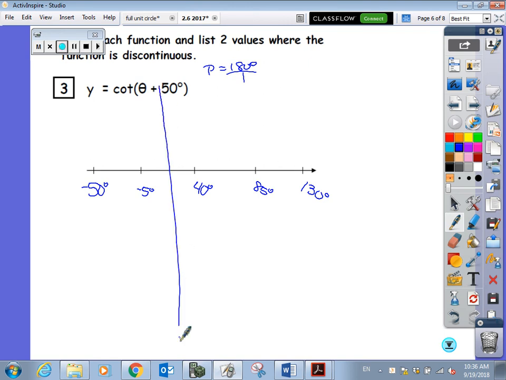Y-axis goes at 0. We just have an up and a down one. We can put in our asymptotes. Again, our asymptotes don't happen at cotangent of 130. It happens at cotangent of 130 plus 50, cotangent of negative 50 plus 50. That's what causes it to be undefined, that particular function. That function's always changing. And then cotangent, start in the middle. Cotangent goes left and up, right and down. And there is our cotangent graph.